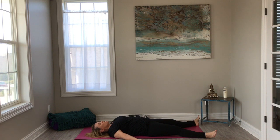Begin to slowly bring relaxation through your toes, your tops of feet, soles of feet, relaxing the ankles. Relax the lower half of the legs and the knees. Relax the thighs, the glutes. Relax the hips and the pelvis. Relax the rib cage and the navel center. Relax the spine and the back body. Relax through the heart center, the shoulder blades.